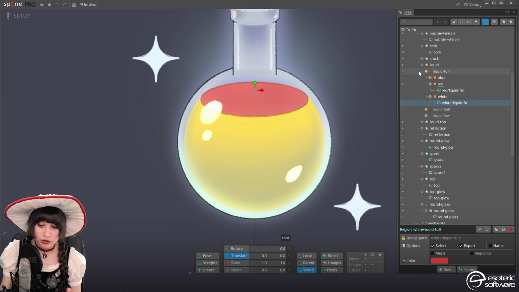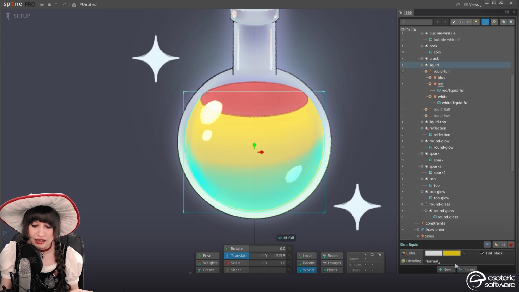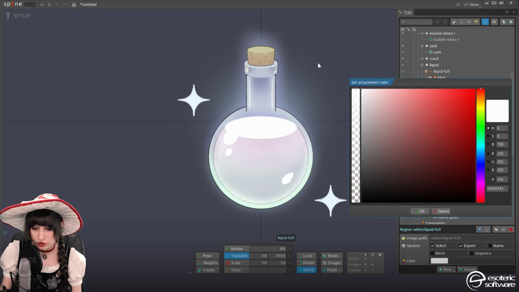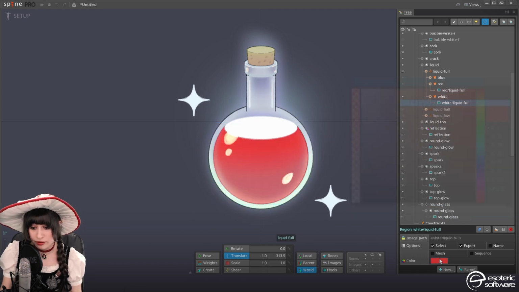So that's one reason to have a separate set of images in case you want to combine it with tint black, which by the way also has to be enabled at runtime to work in case you want to use it. But if that's not the case, then it's perfectly acceptable to use the white tinted version of these, where we can derive any color, including the red version.